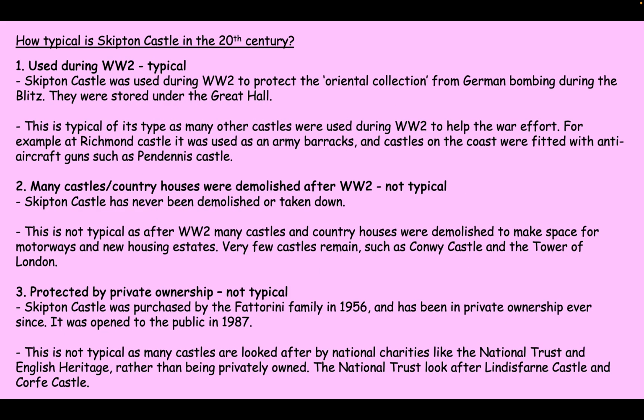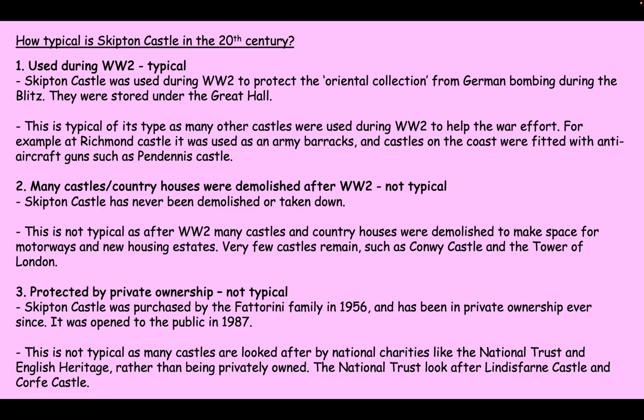So how typical is Skipton Castle in the 20th century? We've got a few points that we could talk about. 3 points again. 1 typical and 2 not typical. So during World War II, it was pretty typical for castles to be involved in the war effort in some way. Skipton Castle was used, as we've already said, to protect the Oriental collection from German bombing during the Blitz.